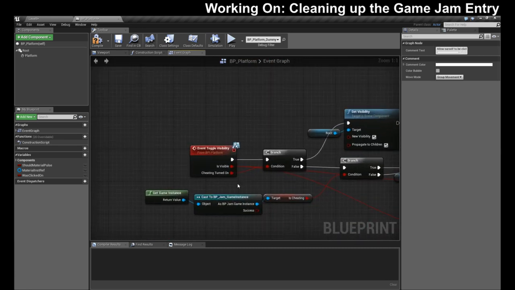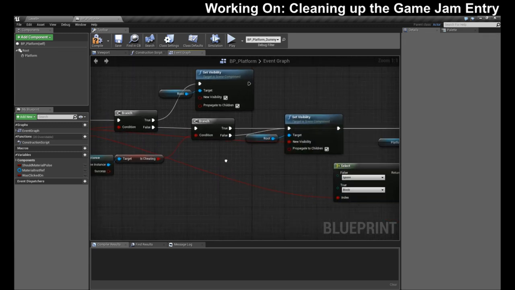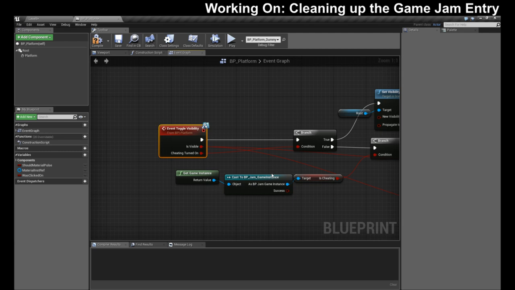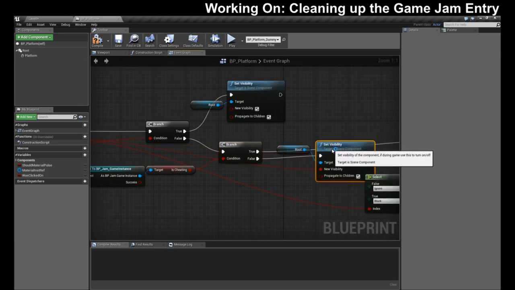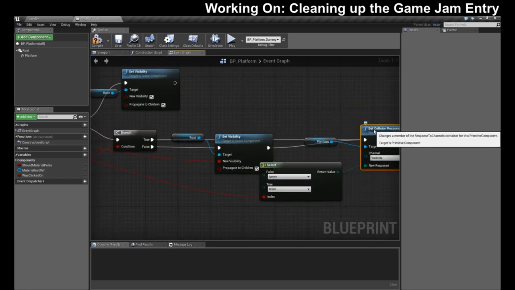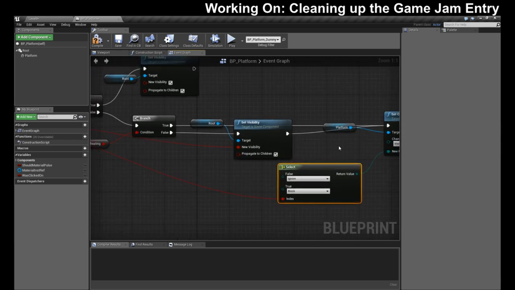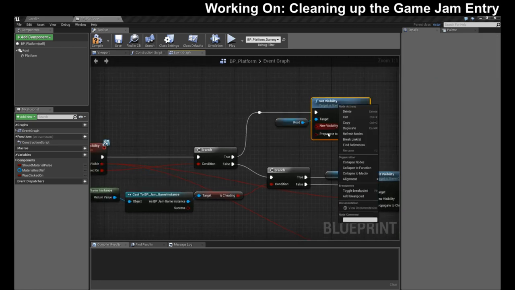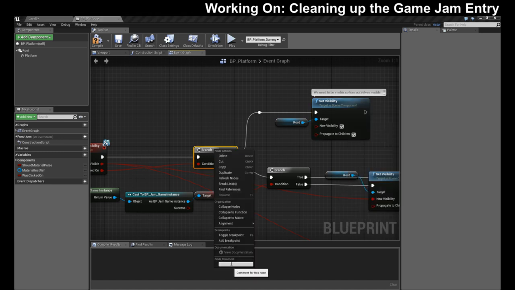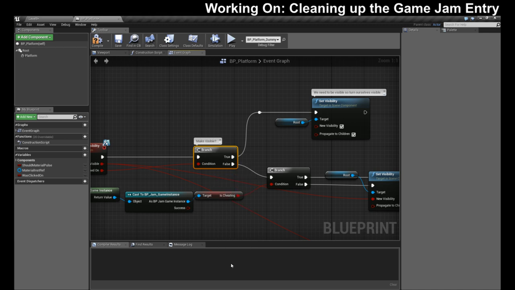Hey, this is ugly. So we have the same thing going multiple times. I think I can clean this up a little better. So let's clean up the top branch. There we go. So we need to be visible. So turn ourselves visible. Make visible. Okay.